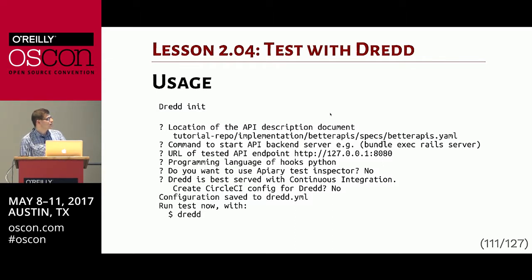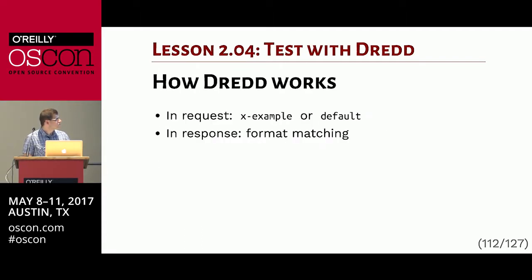And once you get Dredd init working, you're going to have a dredd.yml file. That file is a very basic YAML file that stores all of this configuration. And if you made a mistake or something is wrong, you can easily go and edit that YAML file. Or you can always run Dredd init again and regenerate it. So it's very easy to work with.